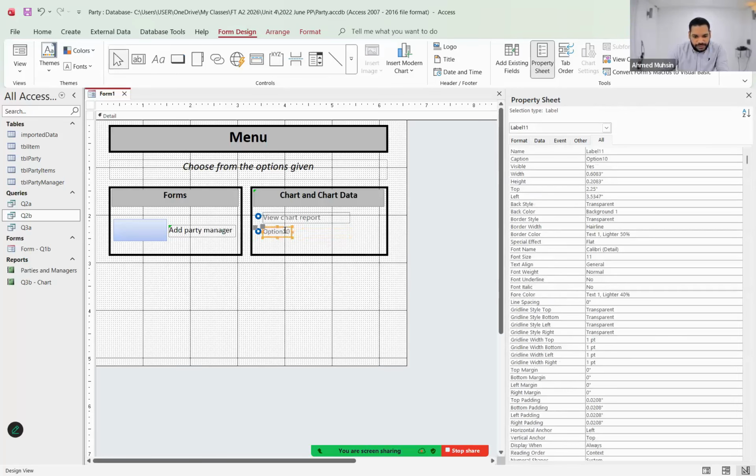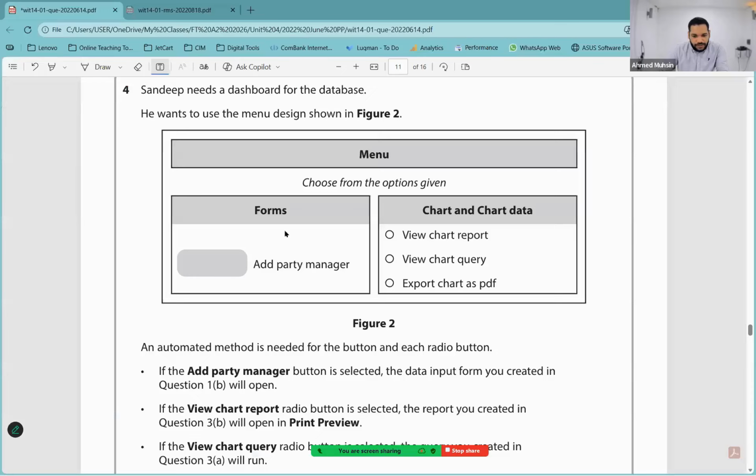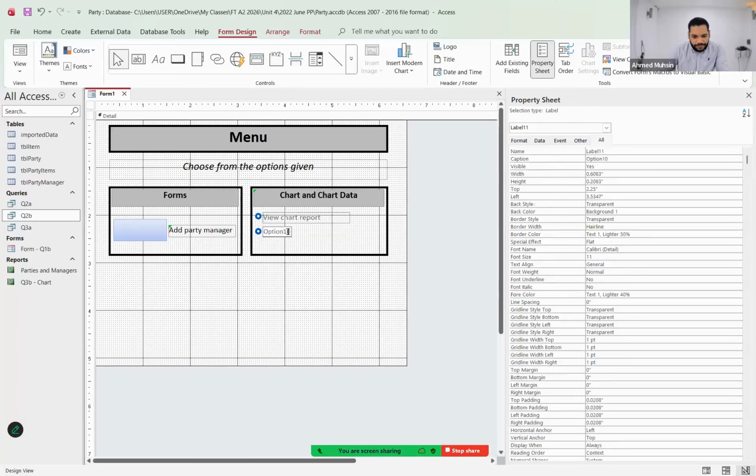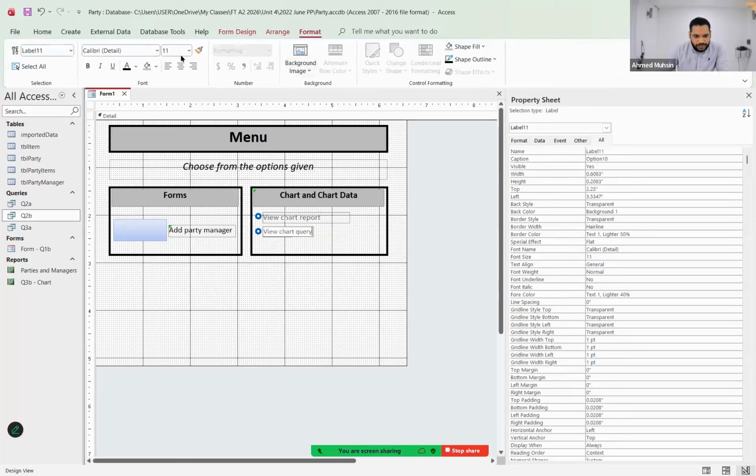So over here, what do we say? View chart query. Font size is going to be 12. Make it slightly bigger.